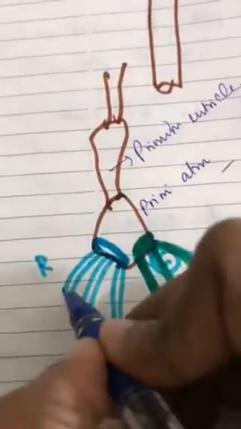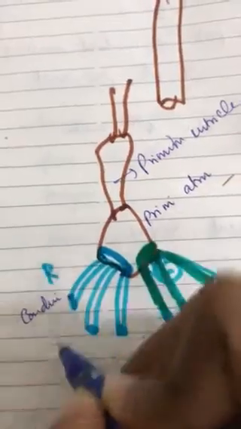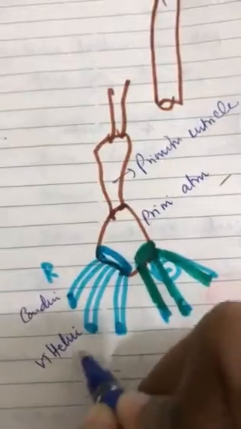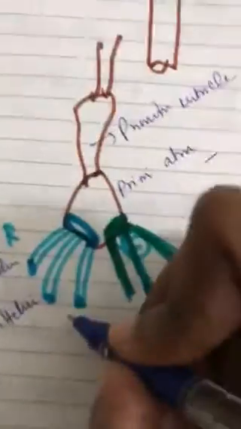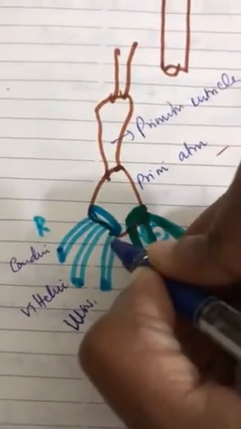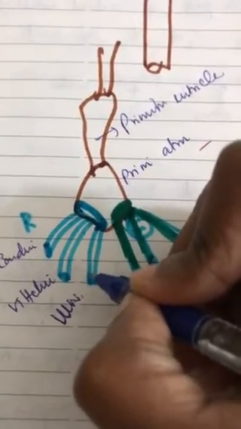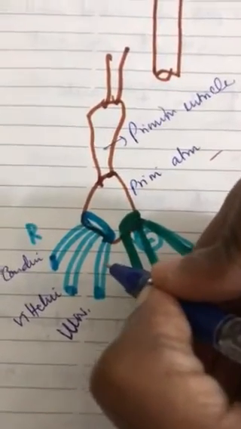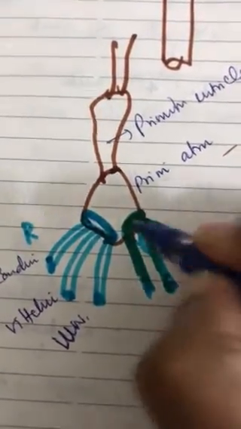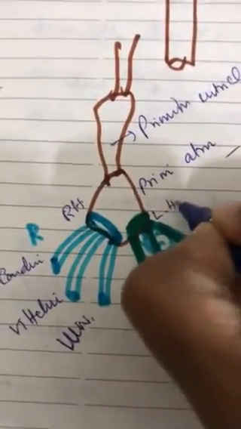and these are, number one, on the right side, the cardinal vein, which drains the body wall of the embryo. Number two is the vitelline vein, which drains the gastrointestinal system, and number three is the umbilical vein. Umbilical vein we are supposed to draw in red because it carries oxygenated blood. I just wanted to show all these three in the same color. And here the same thing, 1, 2, 3, but towards the left. So this is the right horn of the sinus venosus, this is the left horn of the sinus venosus.